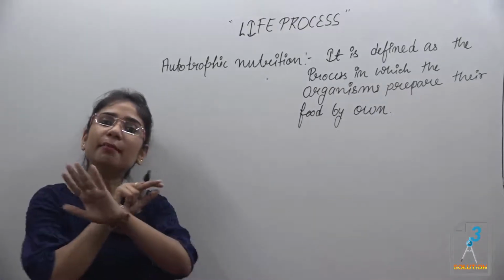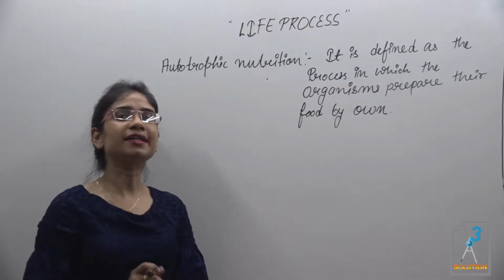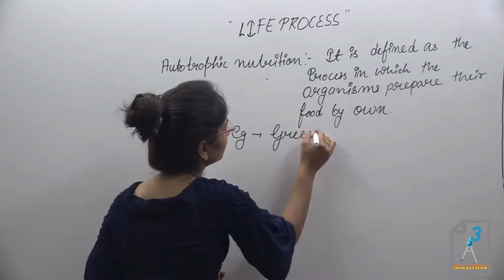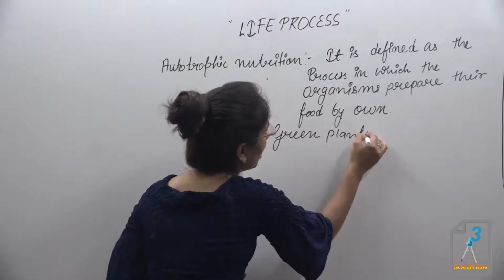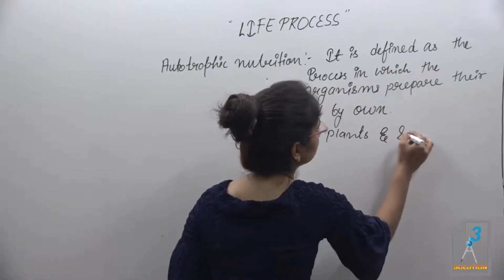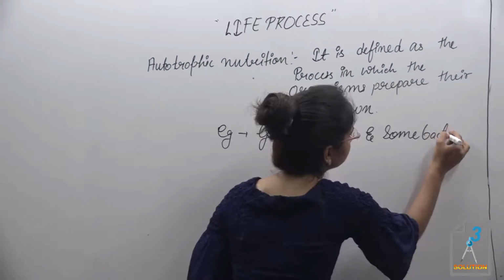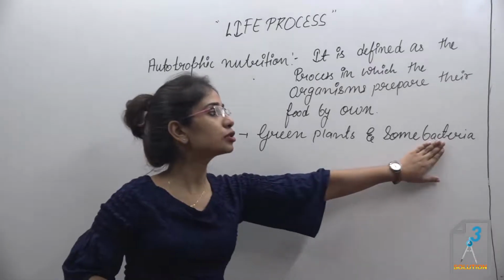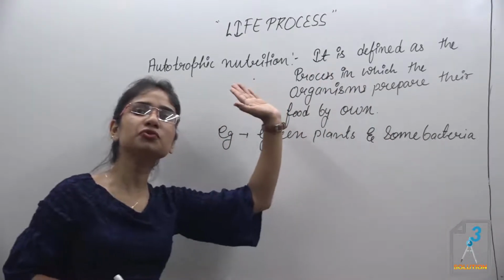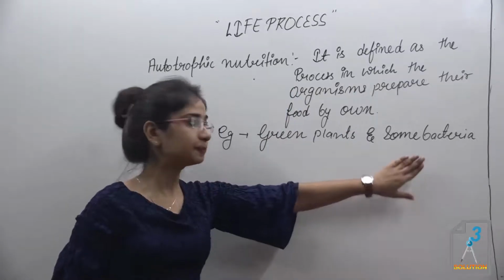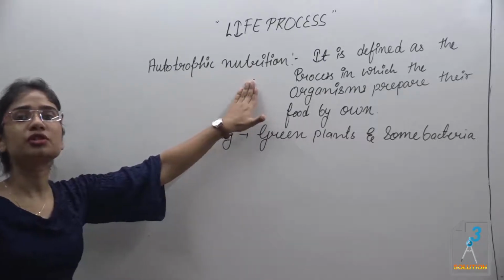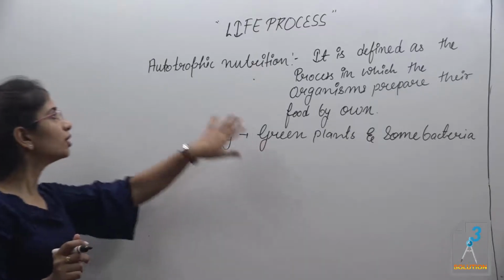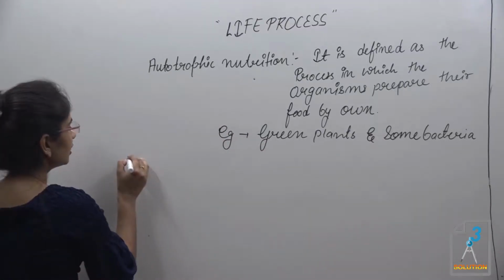And now we all know the examples of the autotrophic nutrition that is performed by the green plants and also some bacteria. Yes, the cyanobacteria and the blue-green algae are also responsible for the autotrophic mode of nutrition. They can synthesize their food. Next, if you're talking about autotrophic nutrition, it is a must to talk about a very important process linked with this topic, which is photosynthesis.